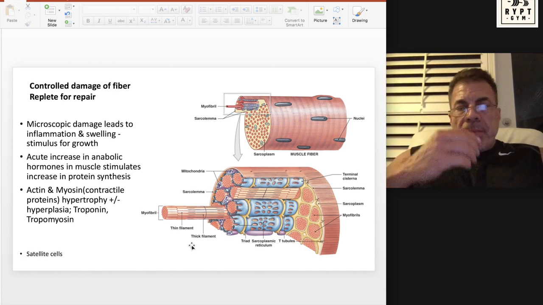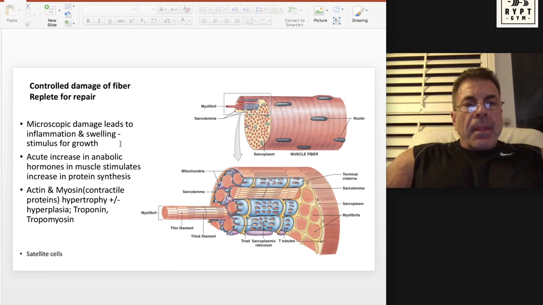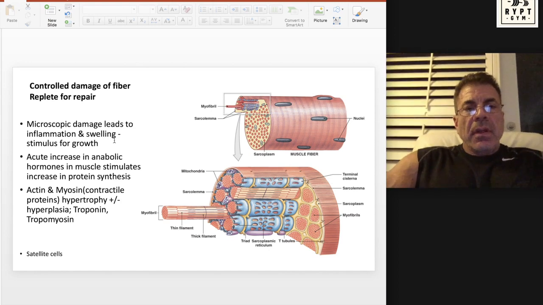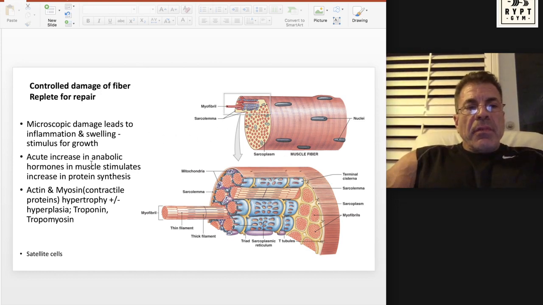This requires energy in the form of ATP, and it's thought that the microscopic damage that occurs through weightlifting and loading the muscle is what causes it to grow. It's the process of repairing the muscle that causes growth. So inflammatory mediators go to the sites of muscle injury and produce stimuli. Some of these are anabolic hormones. Anabolic processes synthesize or make things, and catabolic processes break things down. So in the case of muscle, we want the anabolic process to outweigh the catabolic process. In order to do this, protein synthesis is required.